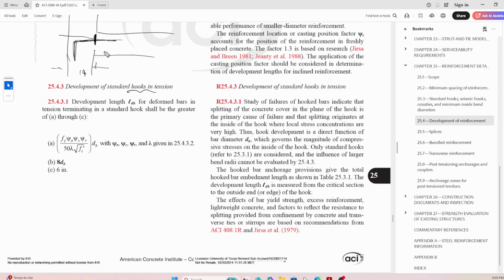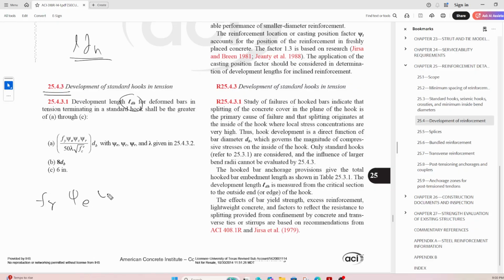So the development length for hooked bars is computed per this section. Ldh, there is a small h signifying that it is a hooked bar. Again, it is a function of fy. There are a bunch of modification factors, psi e, psi c, psi r, right? And then it is also a function of your lambda, and your strength of concrete, the tensile strength of concrete, whatever. And then the diameter of the bar, right? Again, you calculate it for this, then you do that, 3 values, take the greater of A through C, correct?